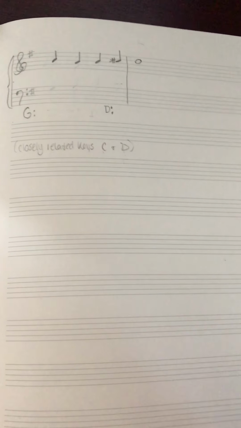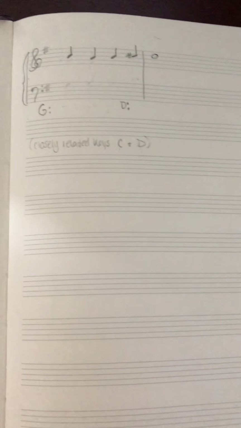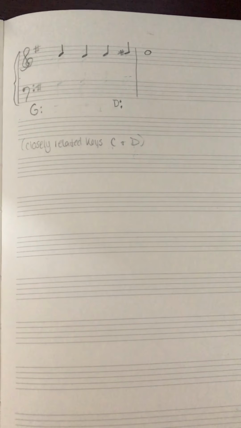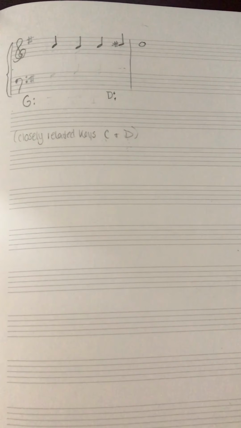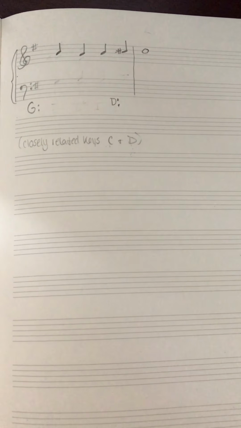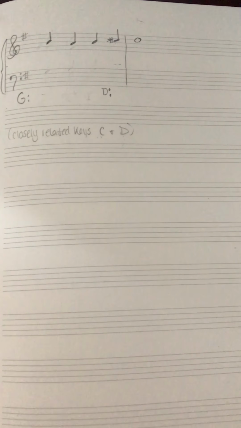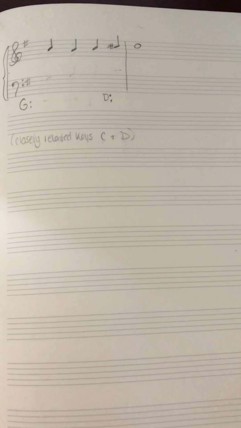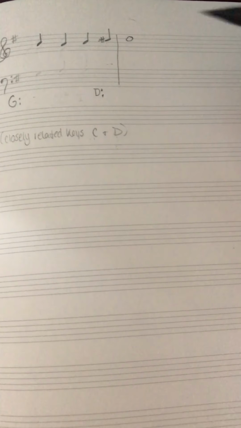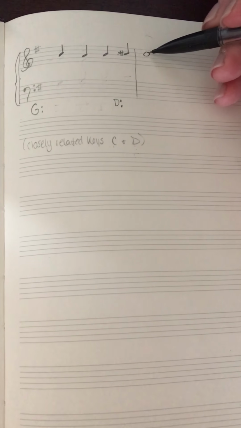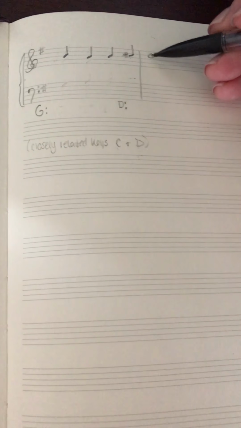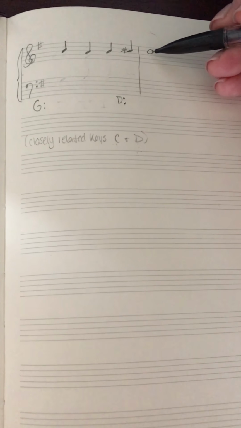All right? So when you're handling a modulation in your melody, you want to go back to the first place that you see that accidental that is not in your original key and figure out which of the closely related keys it's going to match best with. So here it's the key of D. All right, so moving on with the actual harmonization. Now we want to look at our melody and think about it in terms of cadence points, but also think about what your chords could be.